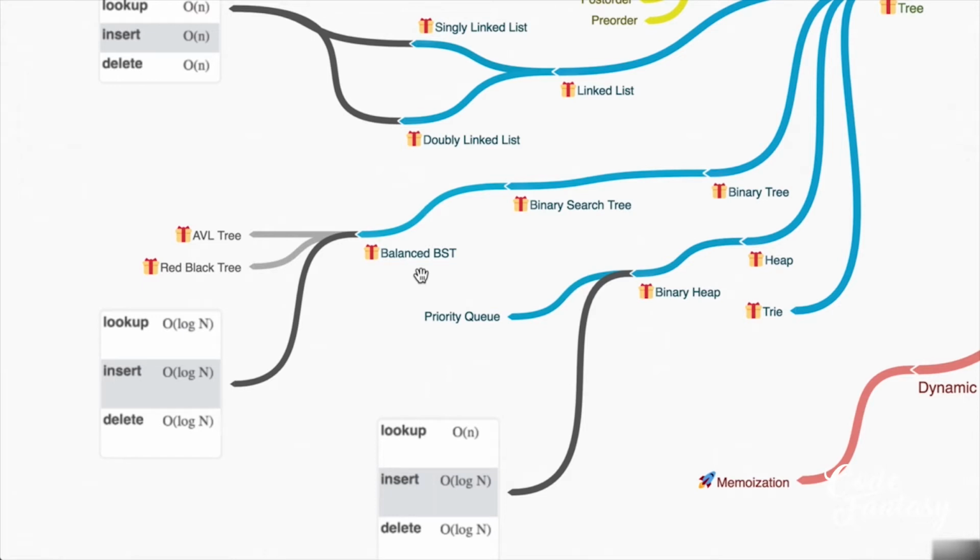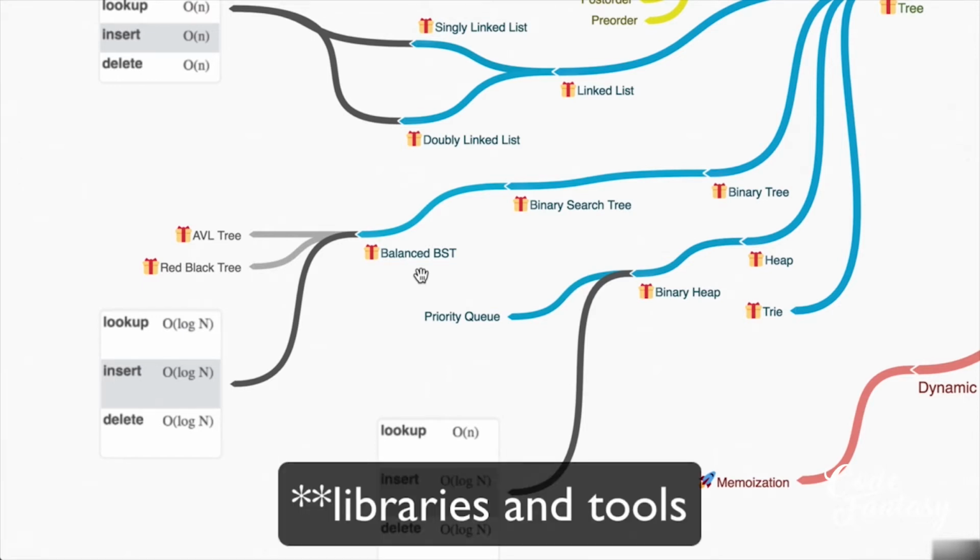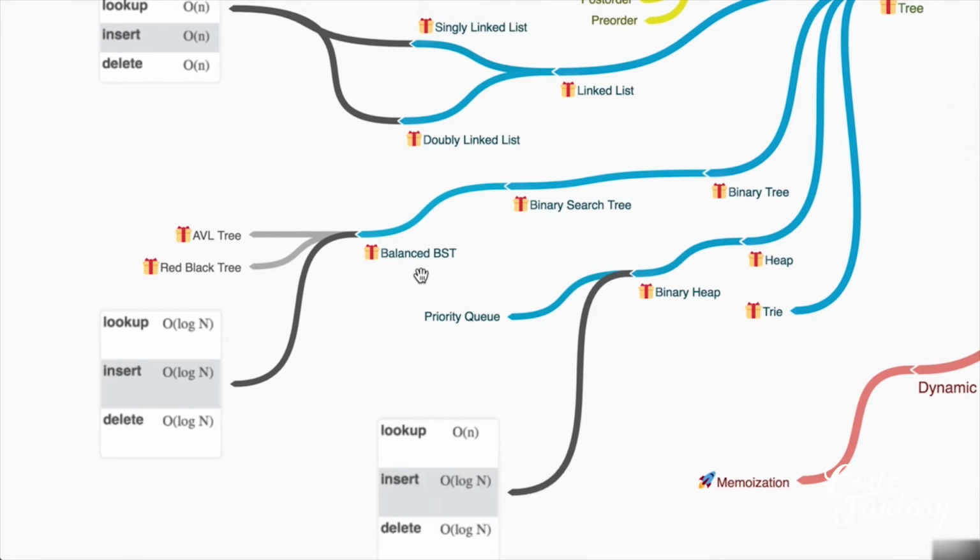Luckily for us, they're built into most programming languages, and in interview questions, they won't really ask you to balance a binary search tree because, well, it can get pretty complicated and time-consuming, and interviews usually don't have enough time to get you to do that. The idea is to be able to talk about it and know that there are ways to balance a search tree and be able to talk about the trade-offs just like we did.